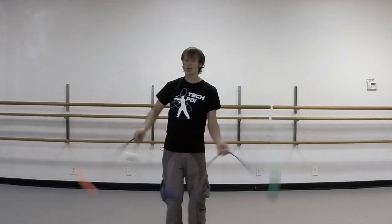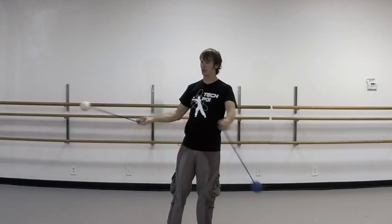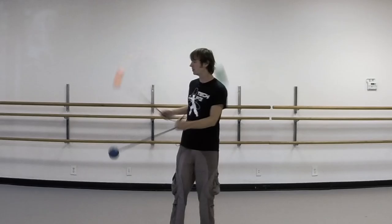What you wind up with then is essentially having the horizontal poi wrapped all the way around your body as you're performing this, right? This is actually not so terribly different from the kind of arrangement that we would be going into if we were performing these kind of pendulum versus triquetras as weaves on each side of the body, like so. But we are going to keep that horizontal poi bouncing back and forth across our body right now.